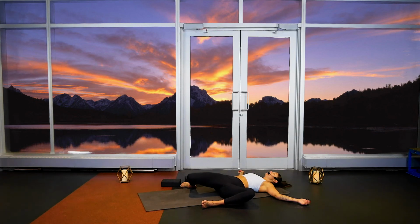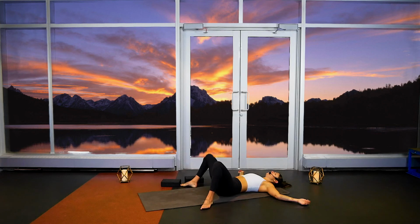Lift your knees. Gently drape them to the opposite side. Just allow the back of your shoulders to drop heavy. Let go of tension. Let go of tightness.